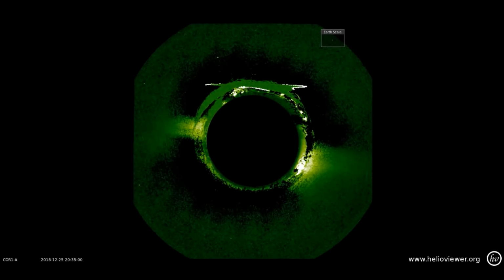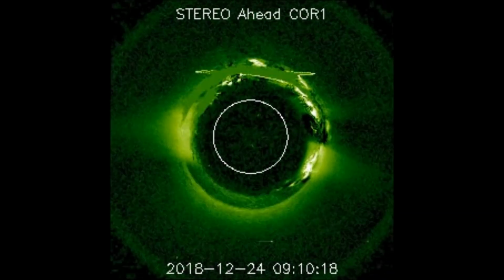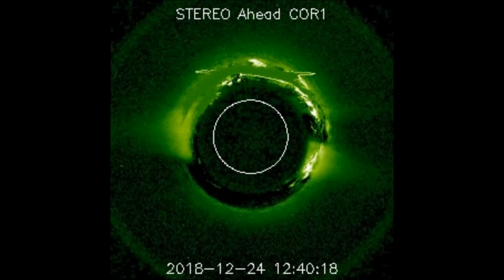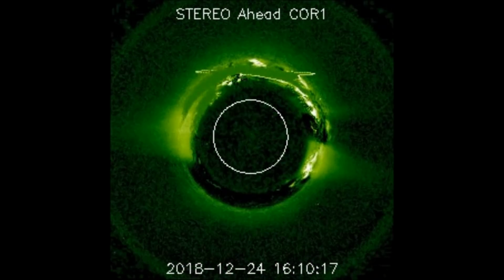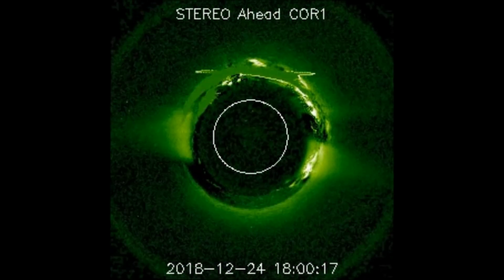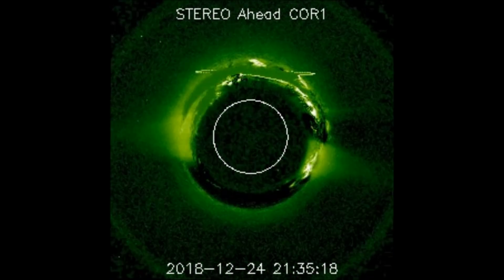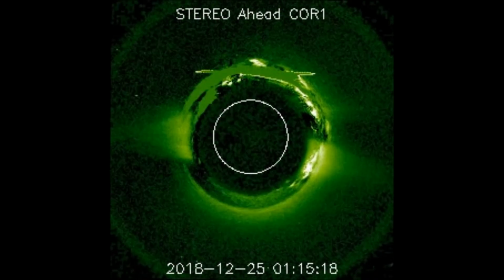Switch now to the actual STEREO A website. We pulled down 1,100 images, strung them together, and are running them by you quickly right now, 0.1 seconds per frame, so that you can get a streaming video of roughly the same sun taken from the same satellite in the same wavelength on the same day. And you notice there's a slight difference.